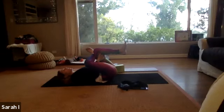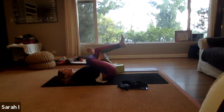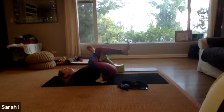And then center as you press the left thigh into the hands, draw the shoulders down once again. Draw the navel toward the spine. And keep encouraging with that right elbow, the right inner thigh open.